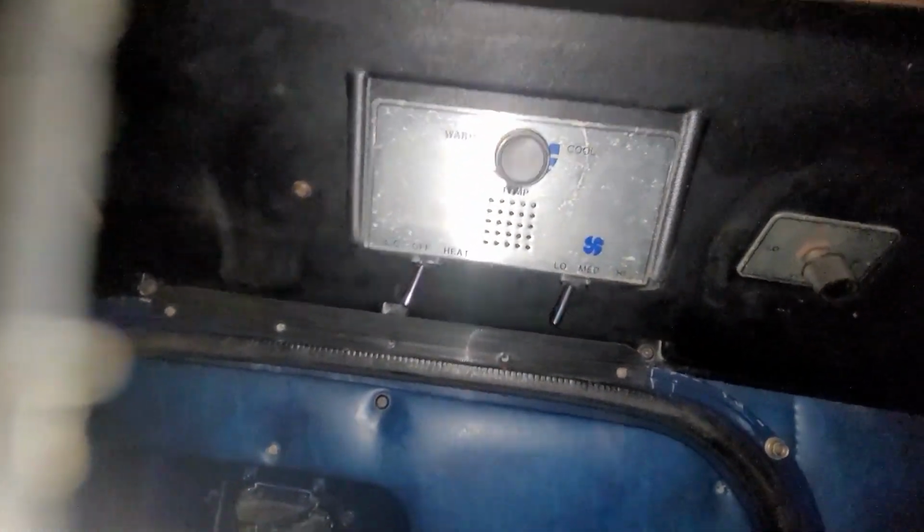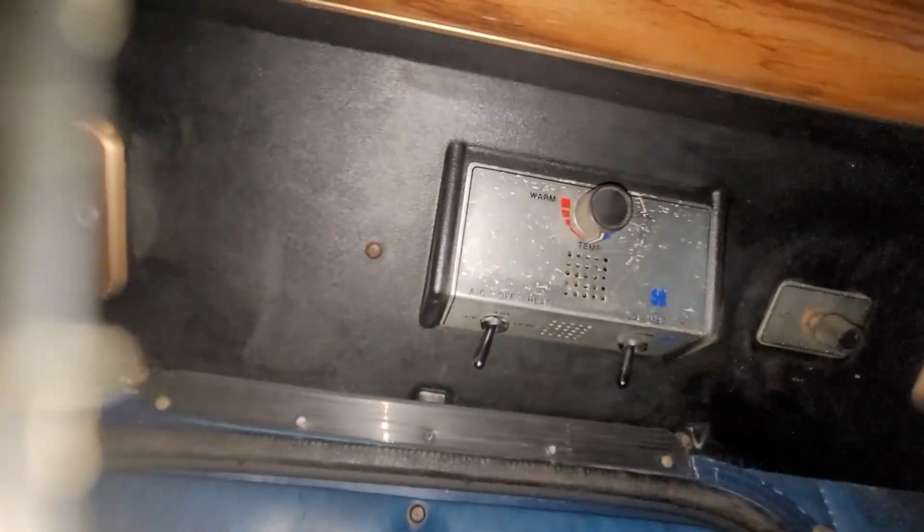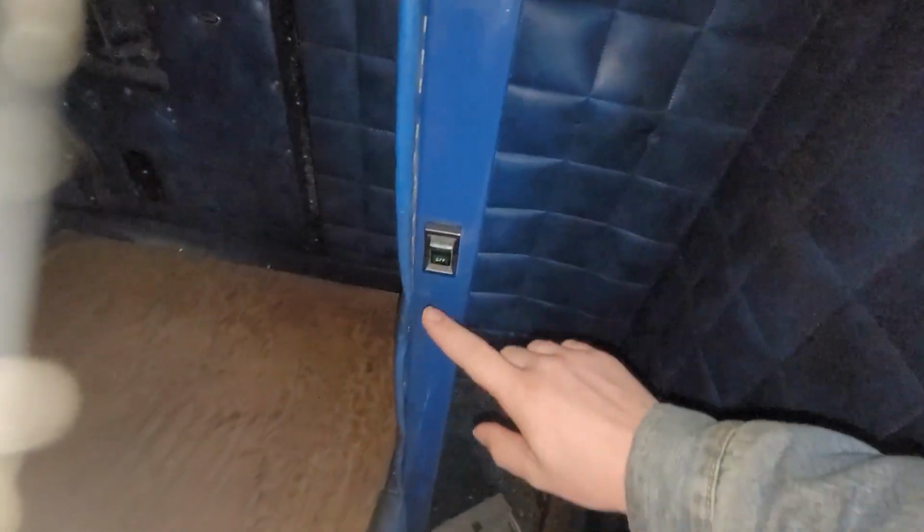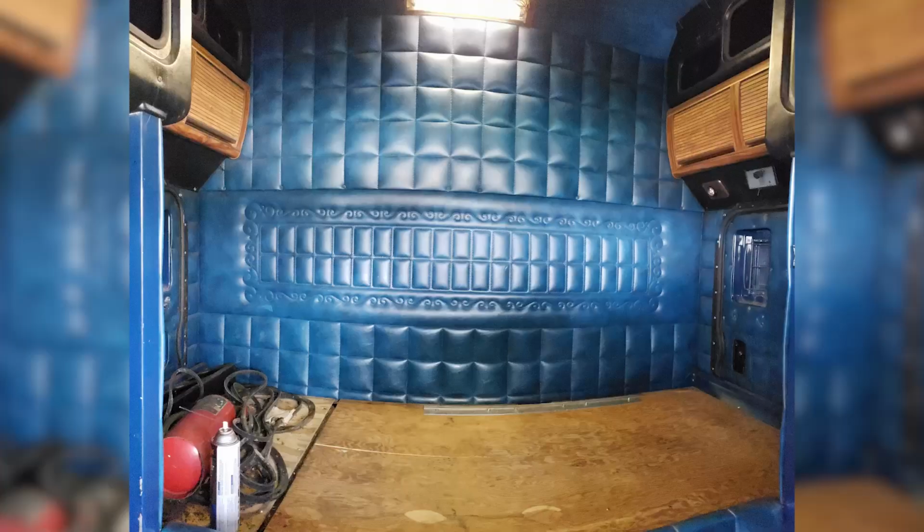The bunk heater controls, which are Peterbilt, judging by the switches and the nut styles on the switches. I'm assuming that's a volume knob. Lights there and there. I wish my 389 had the switch on the post. I hate having to reach over here.